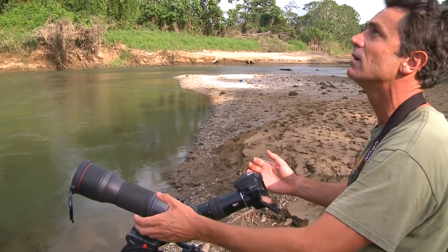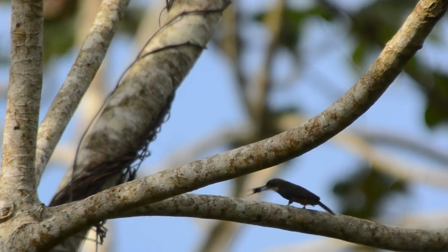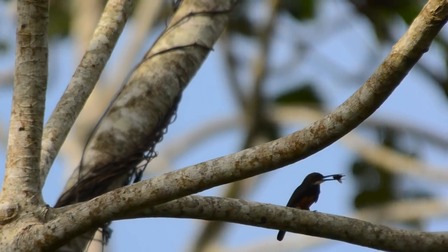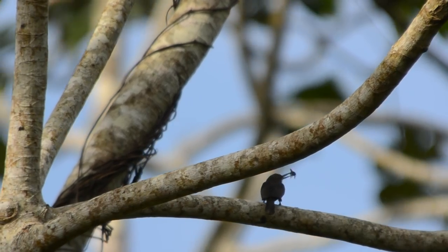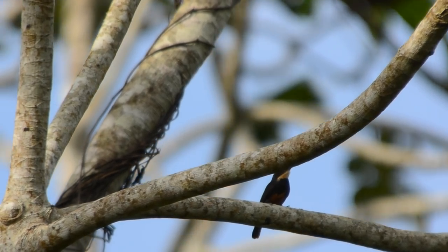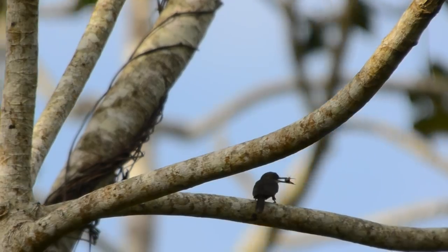Just took off. There he goes, he's catching an insect. He just caught an insect, I think. He sallied out, caught an insect, and it looks like it's probably a wasp. And what these jacamars are so efficient at doing is they'll actually beat the stinger out of the wasp on the twig, beat it, and they'll often flip it up in the air, swallow it head first, and that way they don't injure themselves when eating wasps and bees. Just gobbled that insect up so quickly.